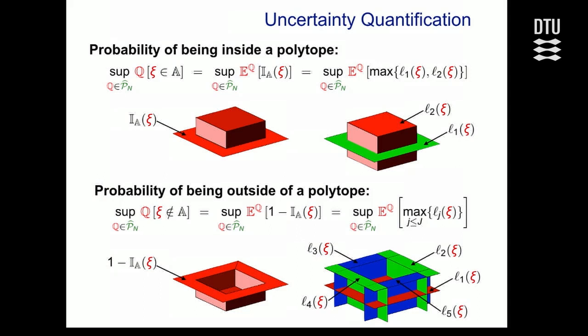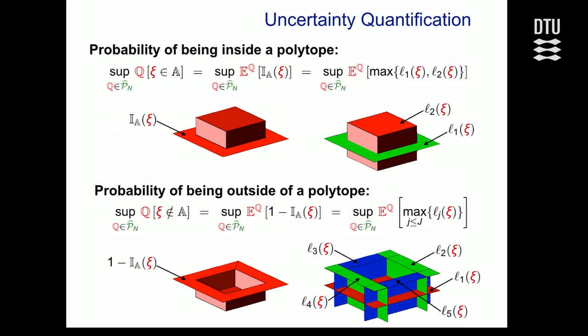Another interesting case is that you can even look at chance constraint programs or uncertainty quantification problems. So what is an uncertainty quantification problem? That is a problem where you try to find the worst case probability that your random vector xi falls inside or outside some set. Okay? So say you could think of xi as the state of a system that is uncertain, and you could assume that your system operates safely if the state of the system is inside some set or outside some set, right?